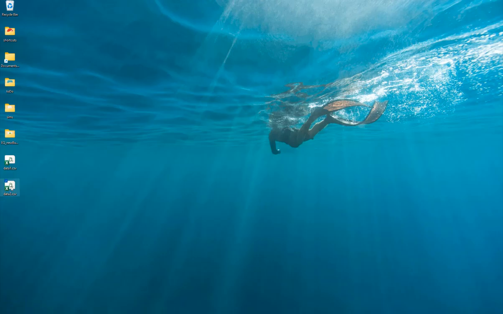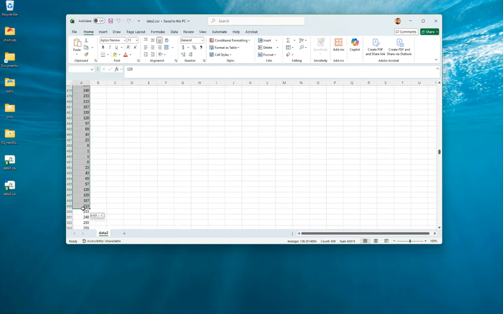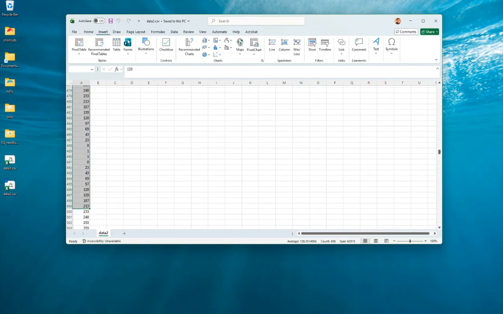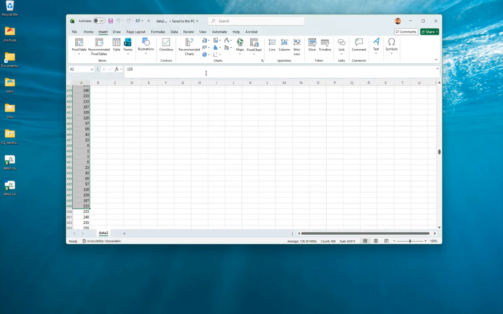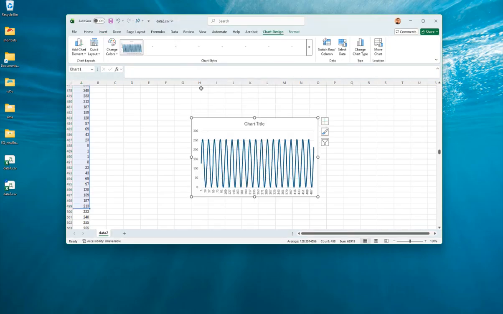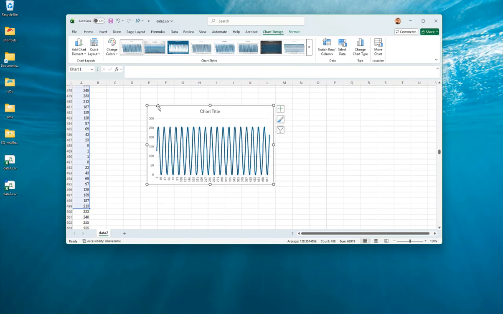Okay, it shows up, and I will just plot this. All right, I don't have to plot everything. Just do this. So it's a sine wave. Okay, it's a perfect sine wave because I just rolled the data in there. It's a perfect sine wave, right? So show these results in your report to finish the assignment.